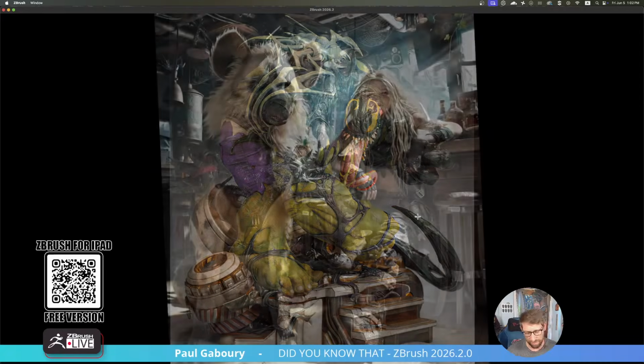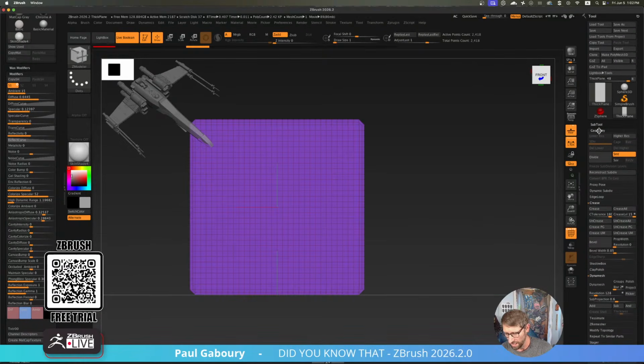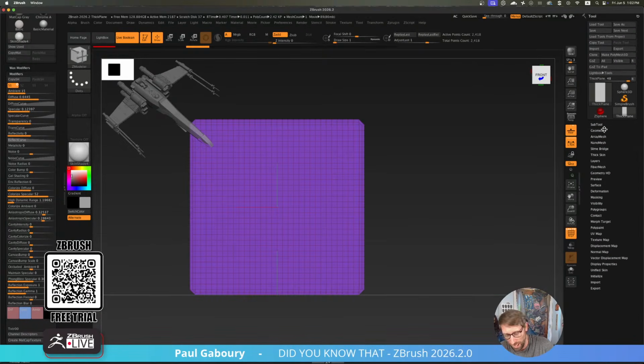It's probably because of the way their FBX is formatted, they've changed something. It may not be the standard FBX, just like ROBJ is not necessarily the standard OBJ. It is a standard, but ROBJ does more. It even maintains polygroups and does other things that a normal OBJ can't do. So there might be something they've done with their FBX. I'd also look at the year and make sure I have that in the settings. Unfortunately, I don't know Blender. I don't use Blender, so I can't help you there. But those would be the things I would look at to see if that's working. And also, what version of Blender are you using? What version of ZBrush are you using?